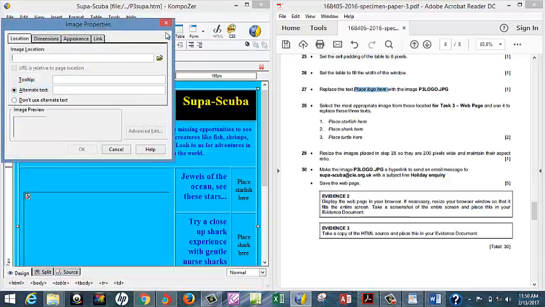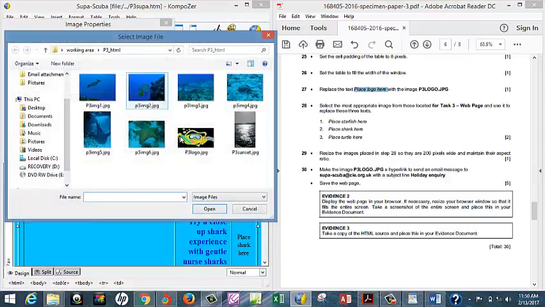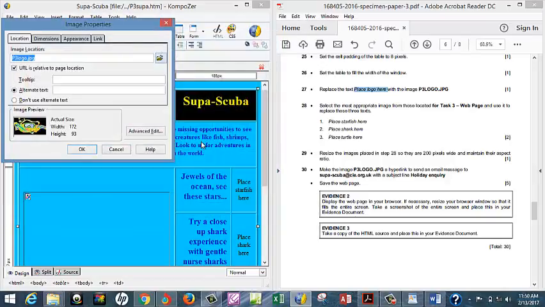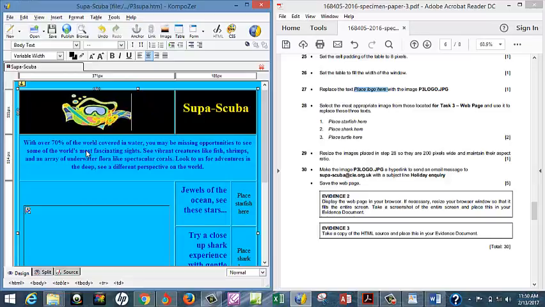I'll click on image and then browse for the location of the image. That's the image I'm supposed to replace, so double click on that. I will advise us to use a text for the image. So here I just type in logo and click on OK.